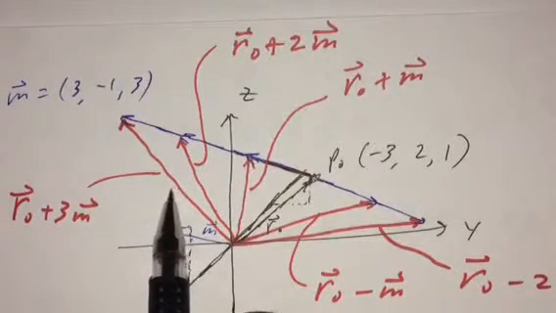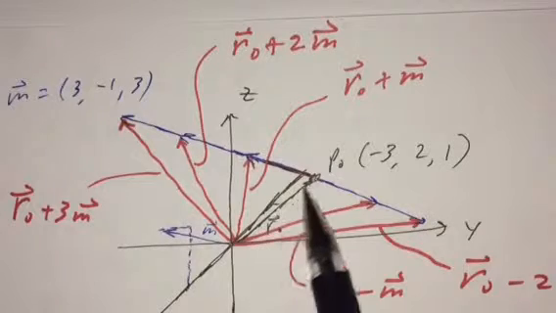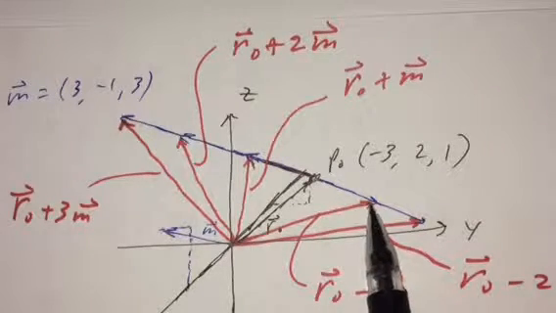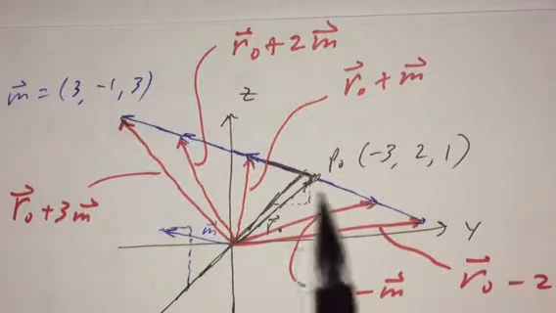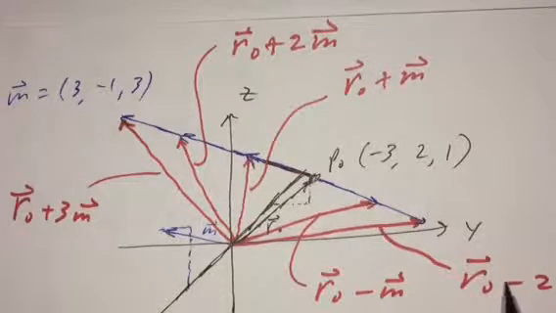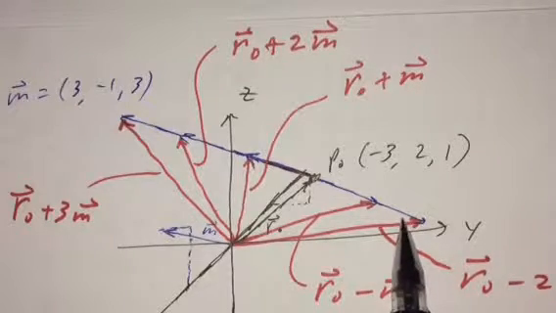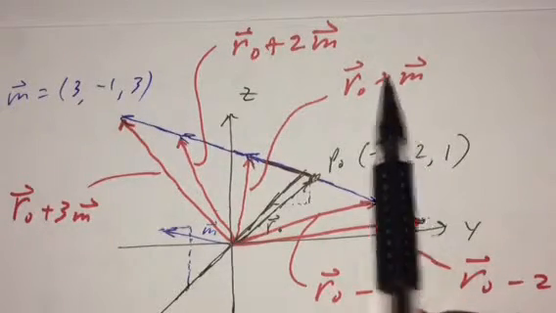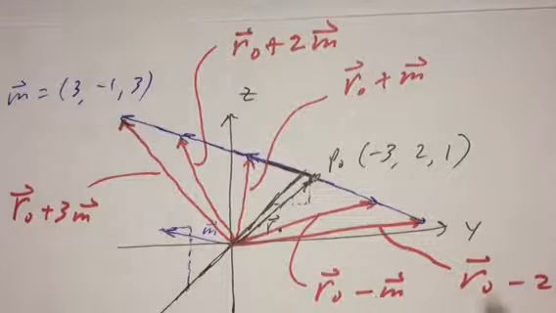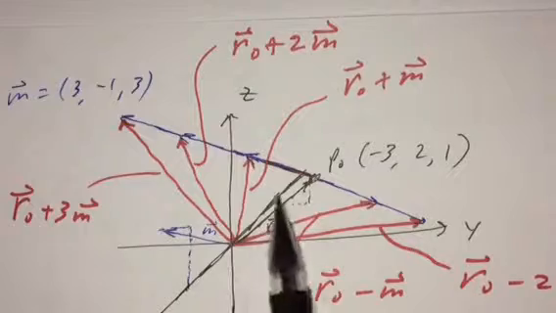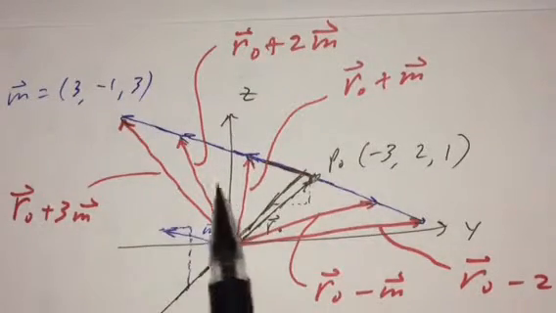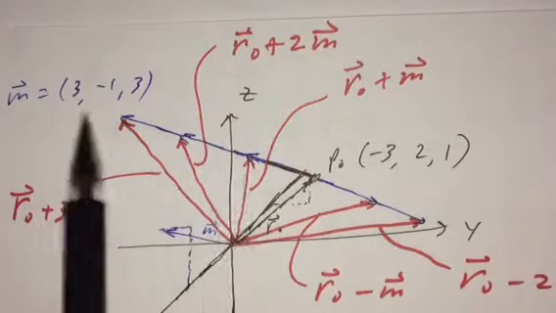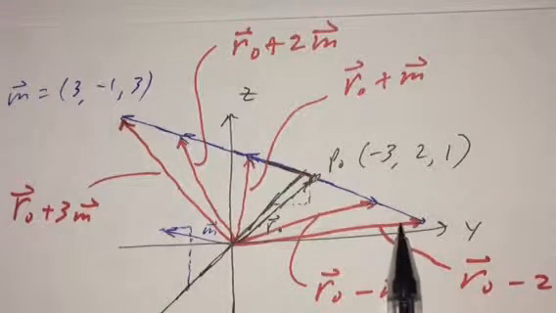Okay. I can go the other way. R0 minus M gives me this one here. And R0 minus 2M, okay, so this one here gives me that. So the 1M, 2M, 3M, negative 1M, negative 2M, those are all values that you put in for t. And you can see that these red vectors all come from the origin and they fan out, but their limit is this line that's in 3 dimensions.